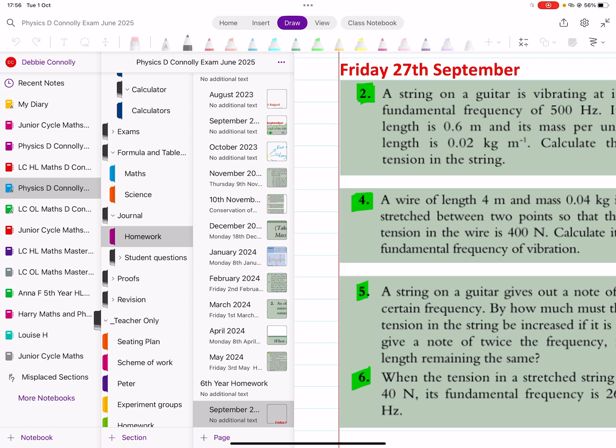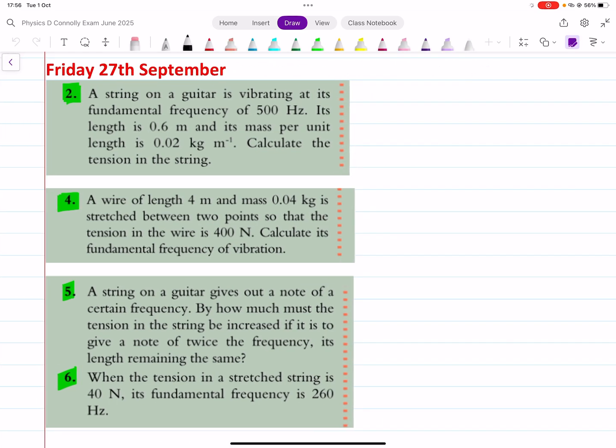So I went through and I don't think anyone had it done. So then I started thinking, maybe I didn't ask you to do it. So can you do that for me, please? So that homework that you have done, can you put it up? Because I want to check it. And I have the solutions ready to go. So as soon as I see your work, I'll post the solutions.